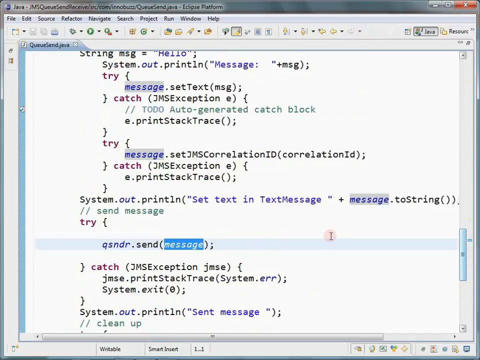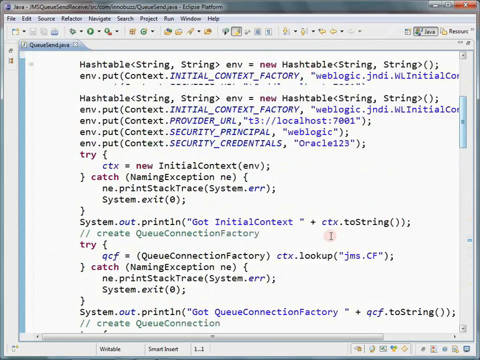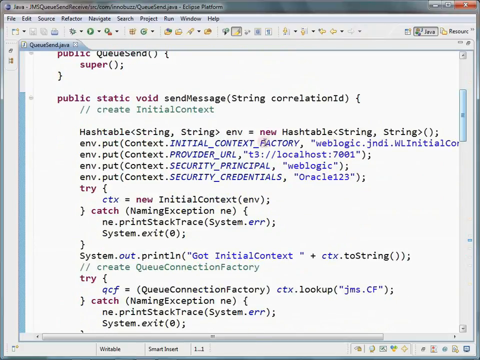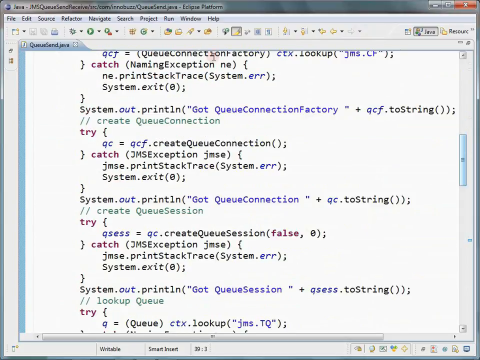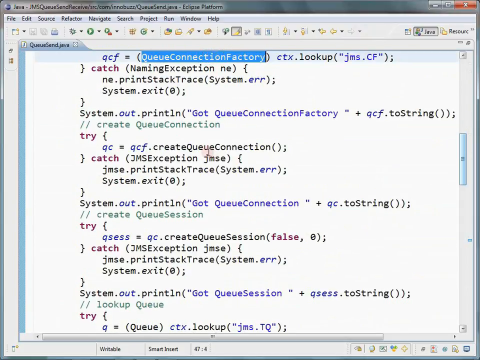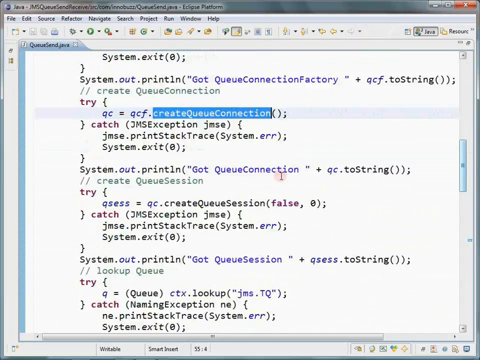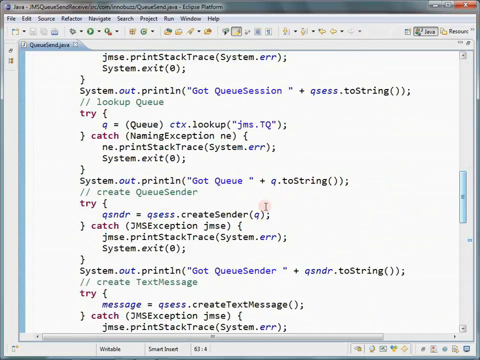So therefore, you can again summarize. The first thing you have done is get the initial context instance with all the credentials for your WebLogic connection, and create a connection factory instance, then the connection, the queue session, and finally look up the JNDI of your queue.